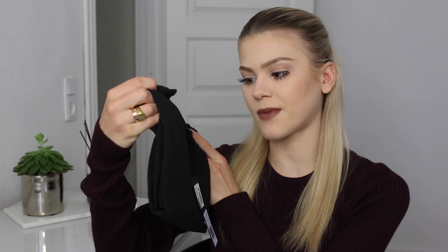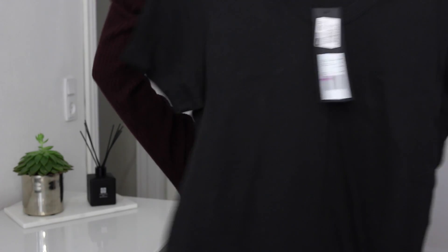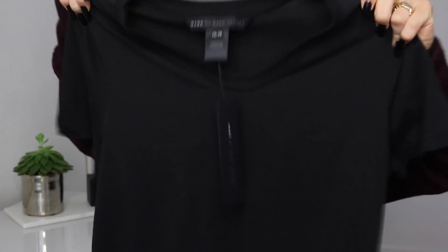If you wear a bralette underneath it's going to look a bit sexy and seductive. There are so many ways you can style this kind of t-shirt. T by Alexander Wang is just such a nice designer brand and they do such great clothing, so I love it. The next clothing item is a t-shirt from Marc by Marc Jacobs, in a size extra small. It's just a plain black t-shirt — I just thought it looked so nice and comfortable to wear, with really nice comfy material. It was 699 Danish kroner and Marc Jacobs clothes are just so comfortable with such nice material.